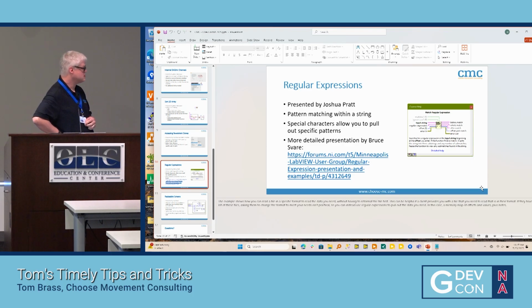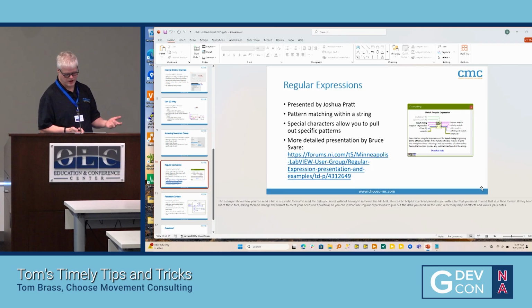Regular expressions are a way to get data out of strings. The example I'm going to show is one where we had a client who gave us a file for a memory map of their product, of the chip on their product.